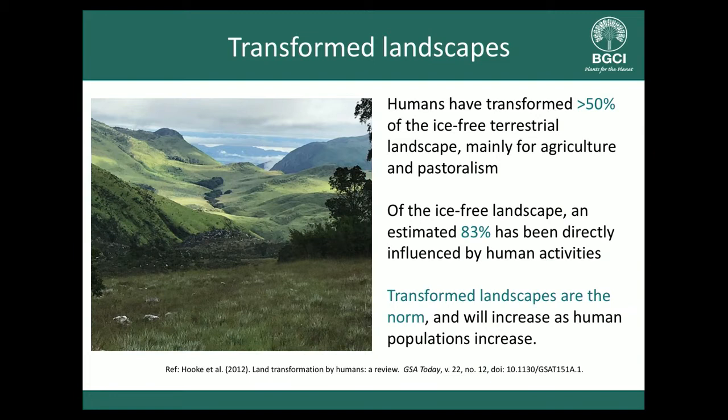I took this picture last year up in Zambia in the Mafinga mountains — two days' drive and then a day's walk up onto the watershed. This feeds the Luangua River which feeds into the Zambezi. All around the bottom are very high densities of people, and although there are no settlements on top, there are hunters and cattle up there. What appears to be a pristine landscape is influenced by people using those resources, impacting plant diversity, dispersers, and pollinators. We didn't see a single animal up there and very few birds.